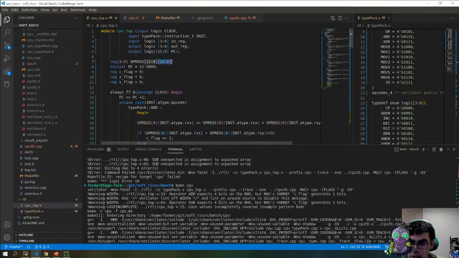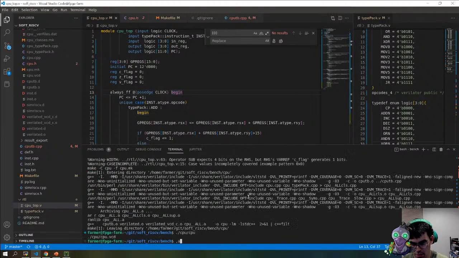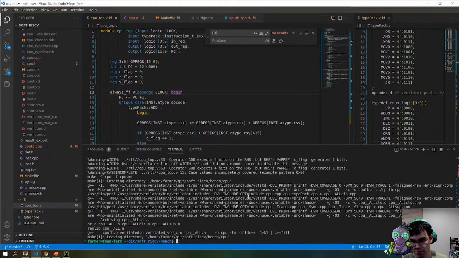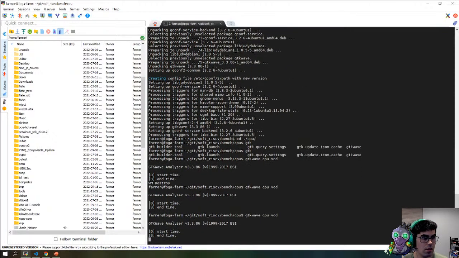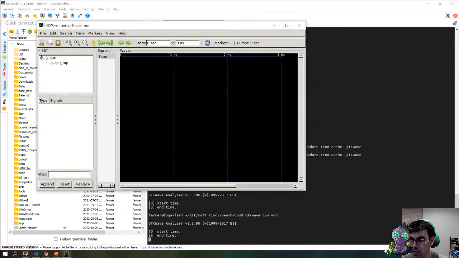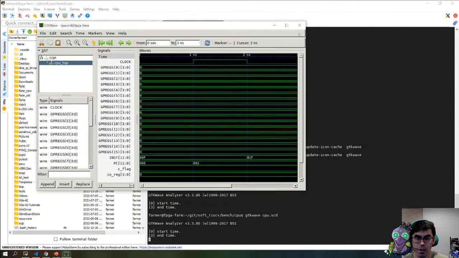What if we just remove that real quick and then do a control find and replace all of that? We might have to do special registers. Okay, cool.